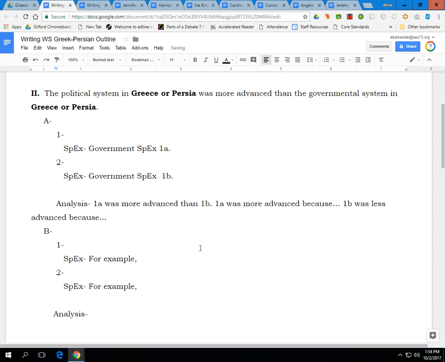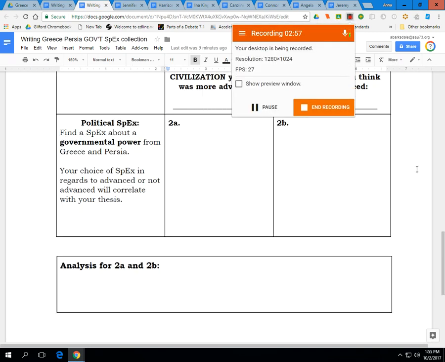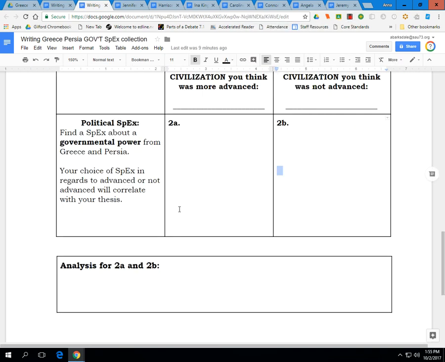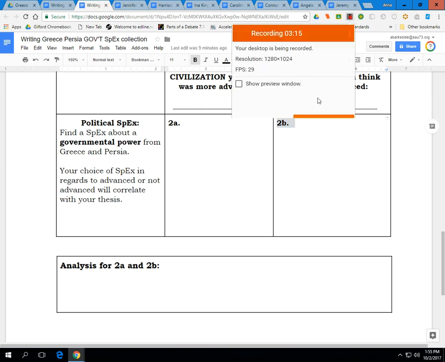Okay? Then you're going to turn your paper over, and I'll pause quickly to show you. So this is looking back at the graphic organizer, and I've turned my paper over. You're going to notice this time it's labeled as 2A and 2B. So this will be the next spec set that you'll do. Once again, leaving B, 1, 2 blank, and only filling in the specs and analysis. So back to the outline.